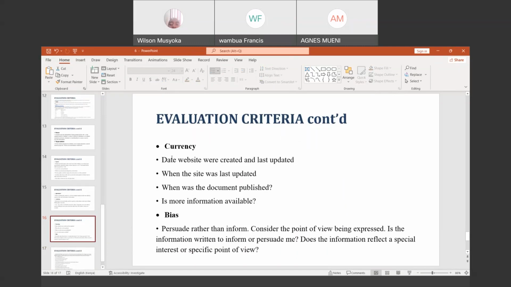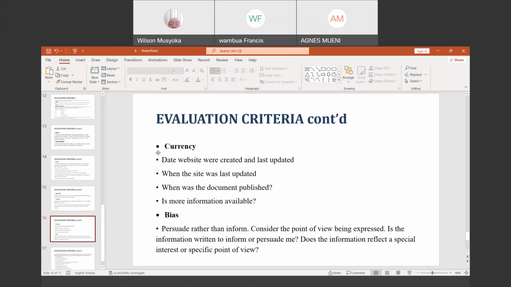Then bias. Does it persuade or rather inform? When it is persuading, it is trying to tell the readers how they need to behave or how they need to interact with the content and where it is taking them. But if it is just informing, then the point of view being expressed is simply being information so that you can know what to do with the information that you have been given, and that is it.